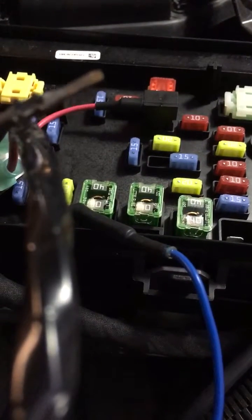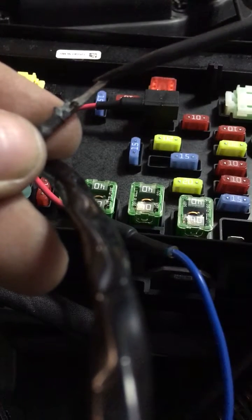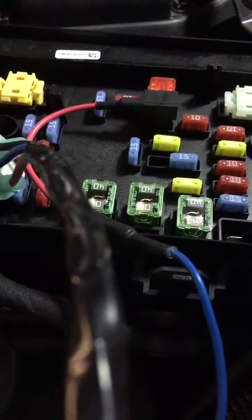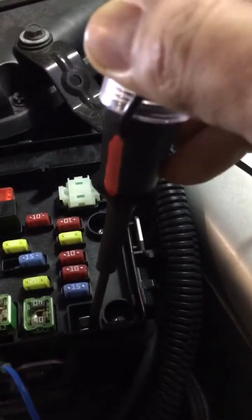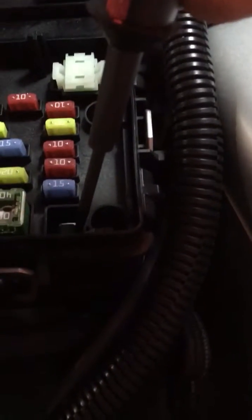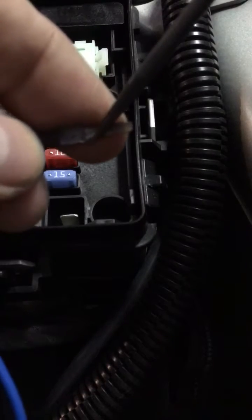So basically what I'm gonna do here is test this end that comes out of the relay. As you can see right here, right now, sorry for the camera movement, there's no power right here. Unless I put it on a permanent post right here that has power, see? There's a permanent pulse right there that has continuous current. And unless I turn on the car, this won't work.